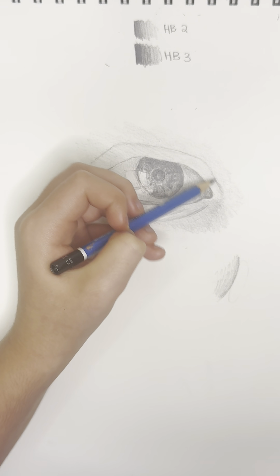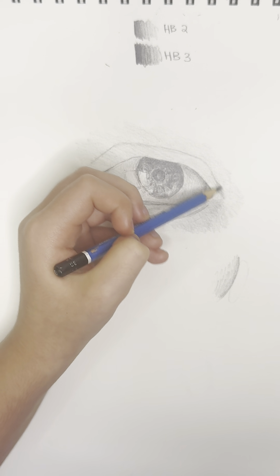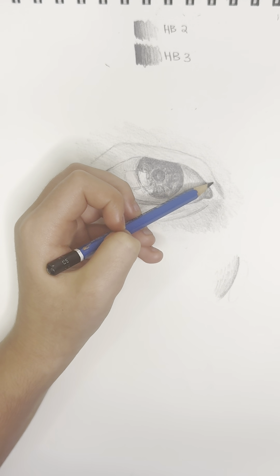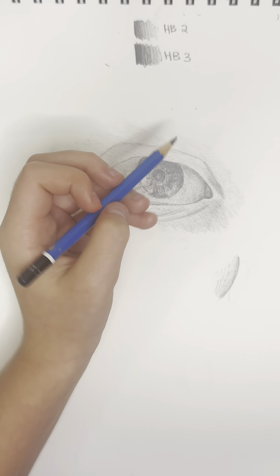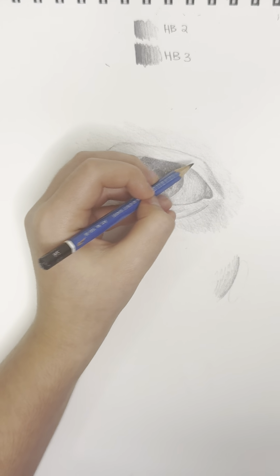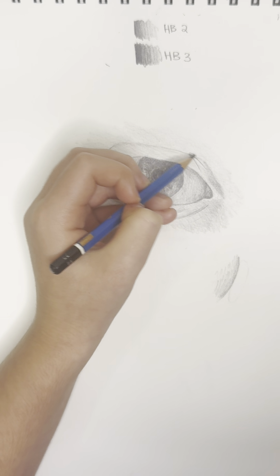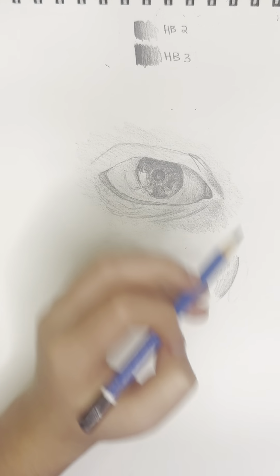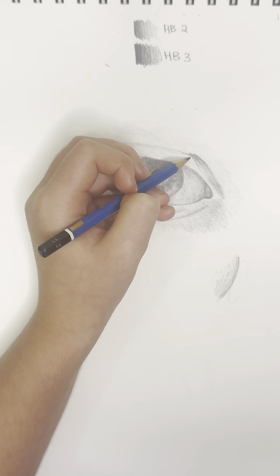Now let's shade this part. We're gonna add a bit of darkness over here, going like this much, and then a bit lighter over here on top. And also there are some folds over here and over there. Looks like this. There is a lot of shading, a lot of shadows happening over here.